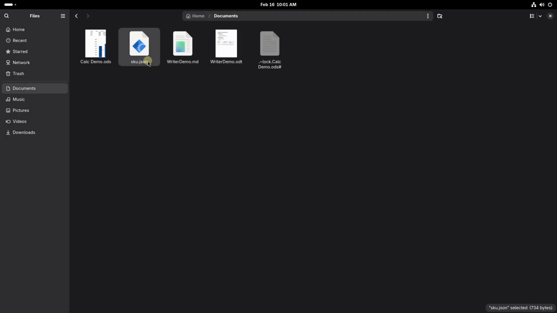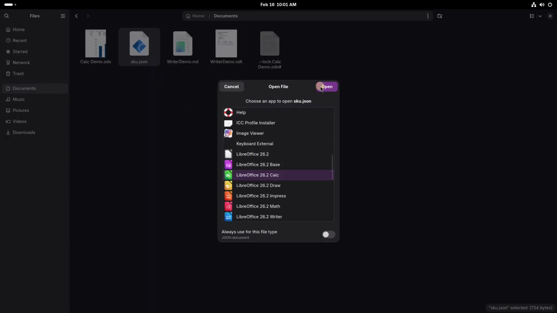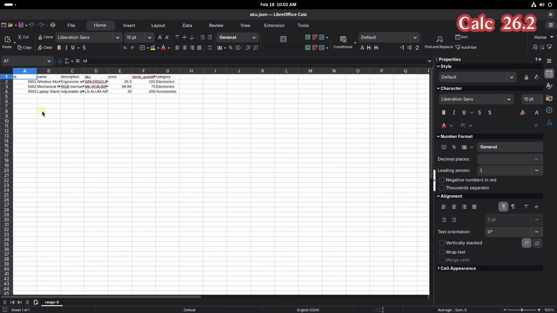If I were to right click on this file and open in LibreOffice Calc, you will see that LibreOffice understands that they are different columns, and how each of these items' details will be mapped to each of these different columns. And the same can be applied to XML files also. I haven't stress tested this, but this is definitely a good feature to have in case you need to do some ad hoc analysis. Now that's all the features that I wanted to cover today.